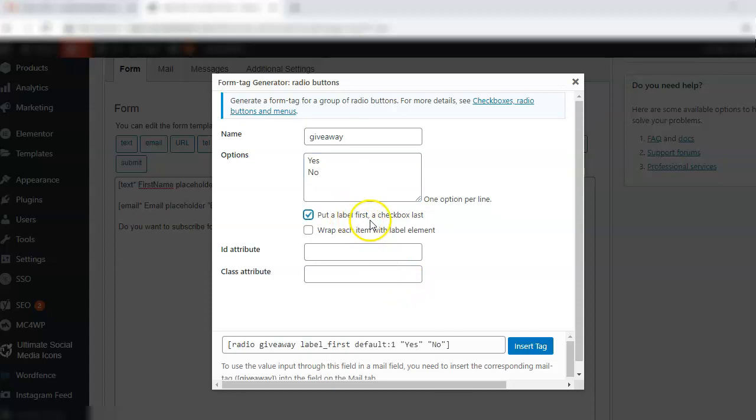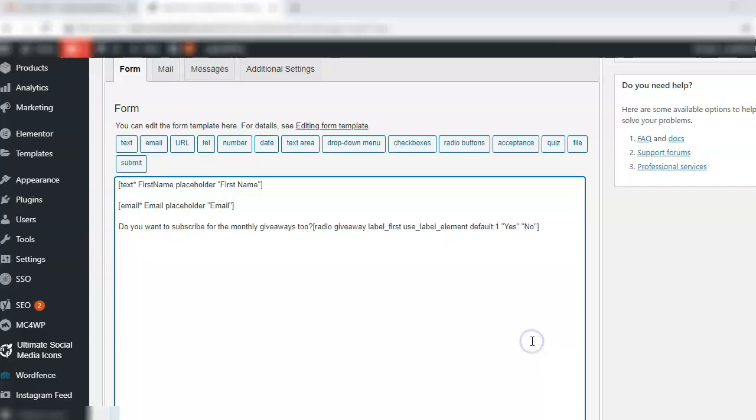Put a label first, a checkbox last. That is, it is first going to show the label and then the checkbox. Wrap each item with label element. We'll check this as well and insert tag. Alright. Next. This is a radio button.